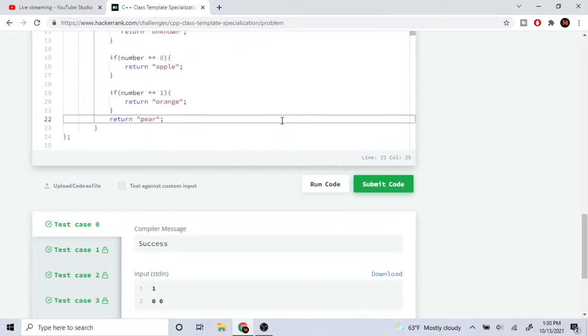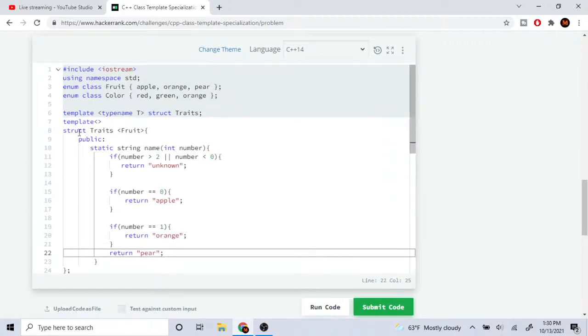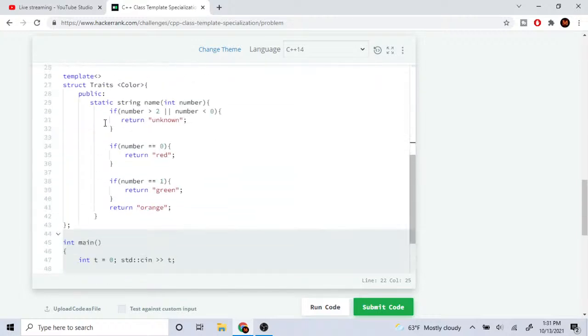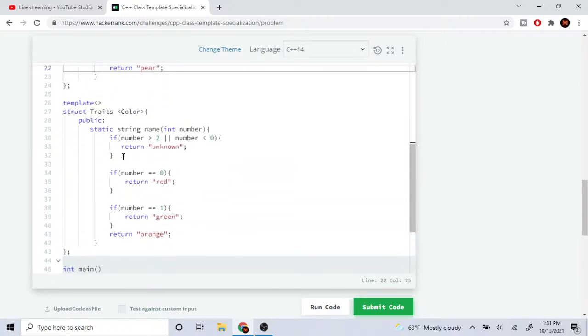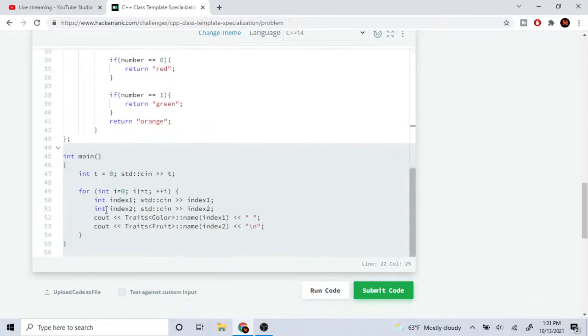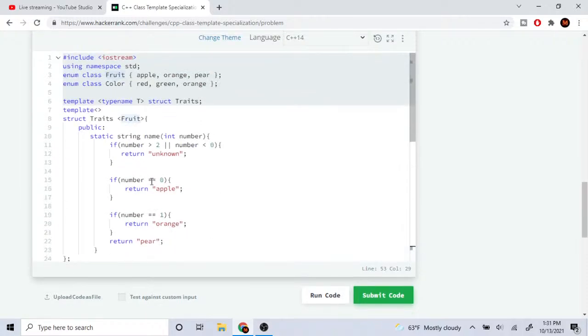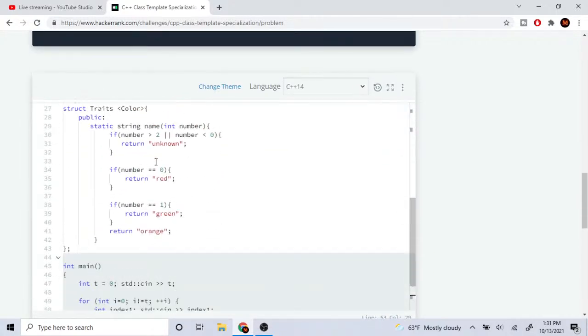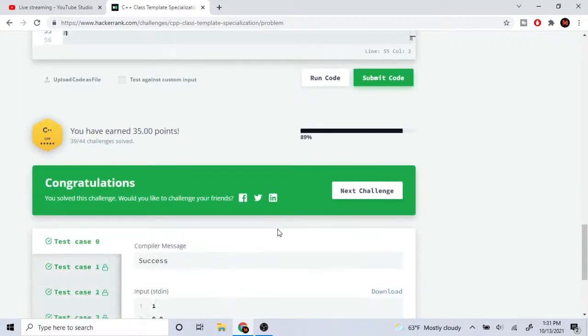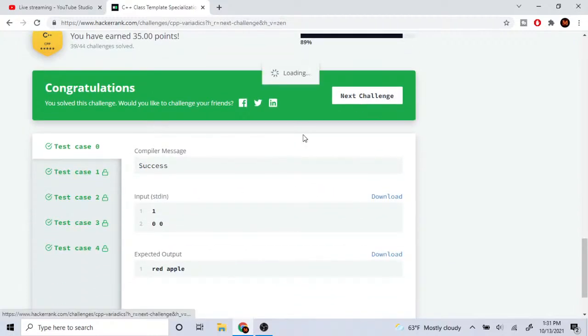Yay, okay. So yeah, we had template, then struct, traits, fruit. Basically I just copied this from somewhere online. Not somewhere online, they said this is how you would do it if you had an enumeration for templates. You would have to put the name of the template, colon, then the name of the method, the function name. But yeah, in the index. Okay, we're done with this.